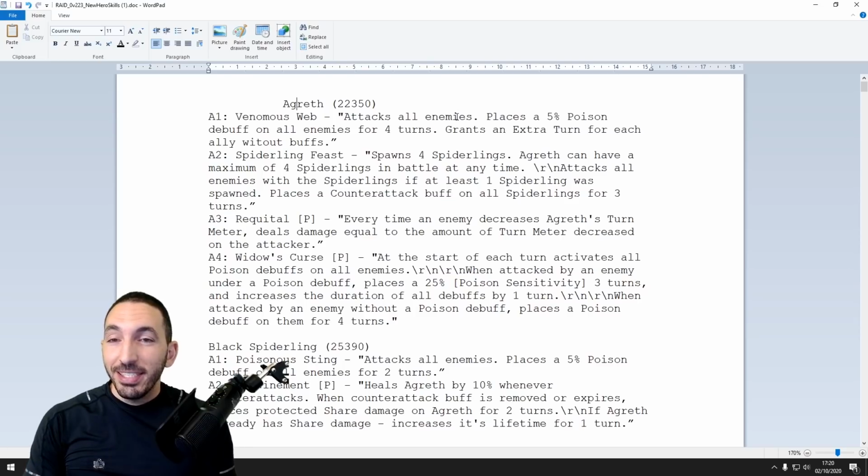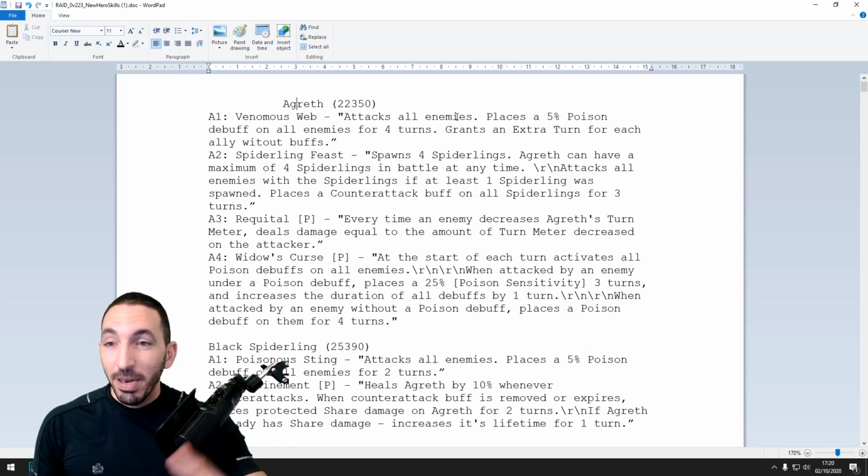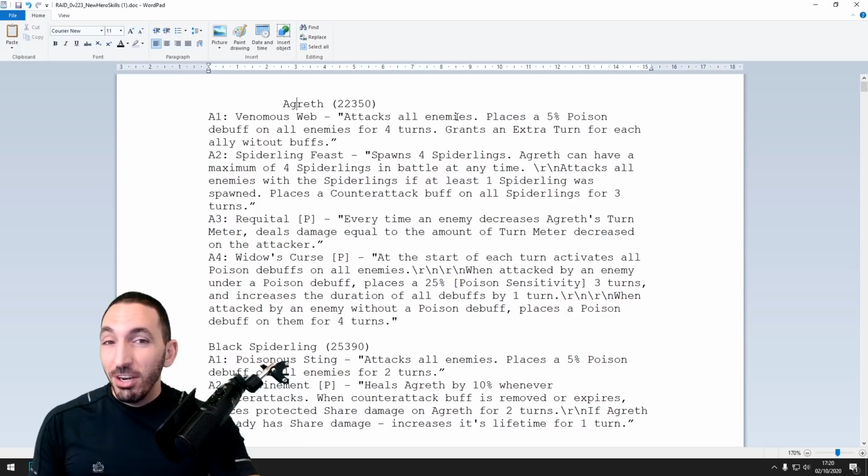So Spiraling Fist, the A2, spawns 4 Spiderlings. Reminds you of anyone? Like the spider boss that we already have. Agrith can have a maximum of 4 Spiderlings in battle at any time. Attacks all enemies with the Spiderlings if at least one Spiderling was spawned. Places a counterattack buff on all Spiderlings for 3 turns. Wow, just amazing. Just spawns the Spiderlings very similar to the Spider Boss, but also applies the counterattack buff. So it's very, very crazy when she has this.